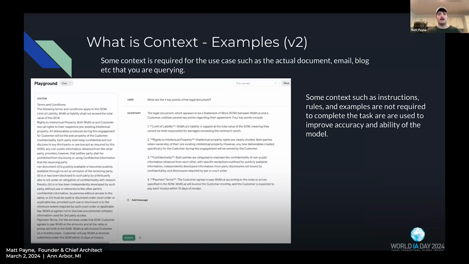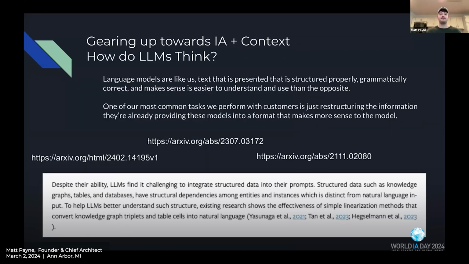So we can see this one here. I'm summarizing a legal document into a list of key points. You're going to see some tasks, just by the nature of what they are, where it's less about helpful context and more about required information. So some things like instructions, rules, and examples aren't required, but other ones are. I wanted to show that difference between the different context types.